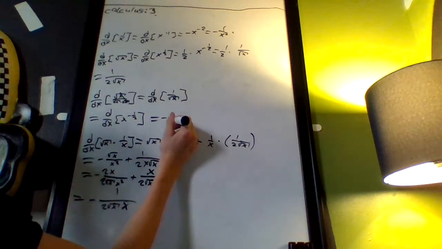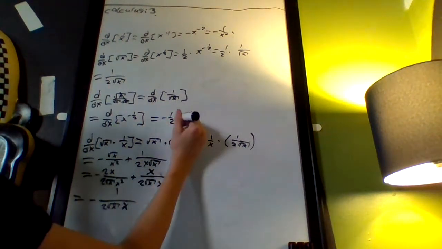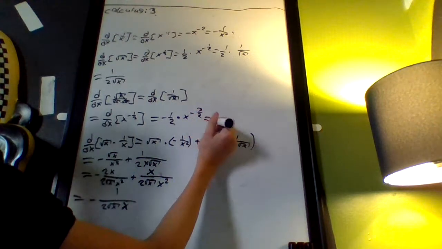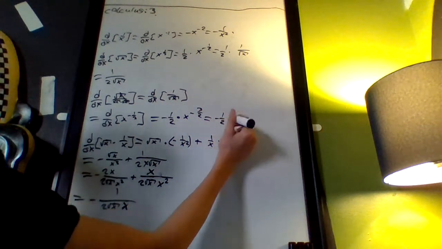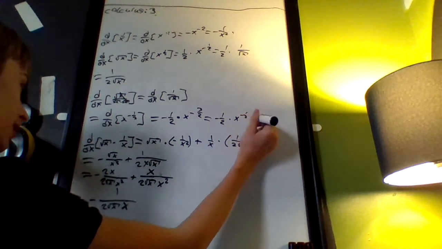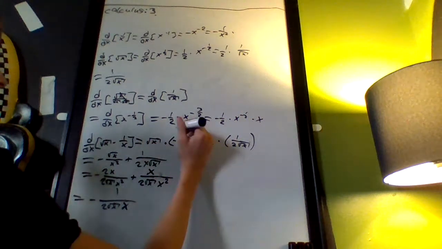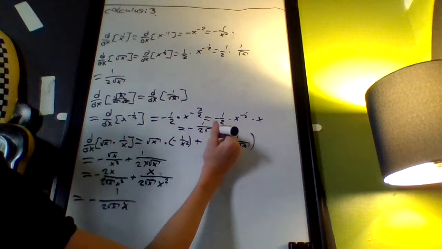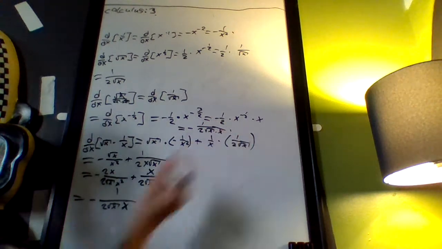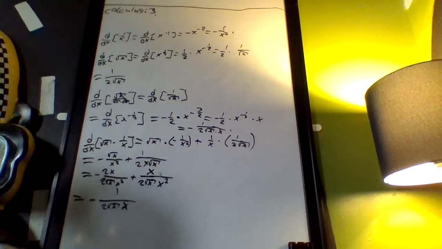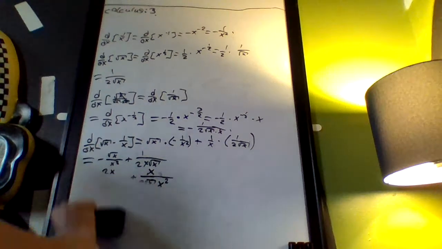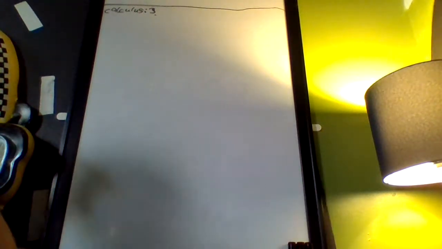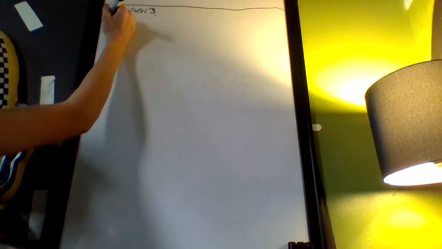We get negative 1/2 times x to the negative 3/2, right? Which is then going to be negative 1/2 times x to the negative 1/2 times x, which is then going to give you negative 1 on 2 square root x times x. Same thing, same answer, but using the product rule. And now I'm going to give you some problem questions. Sorry if that didn't make sense, but just to demonstrate a point.